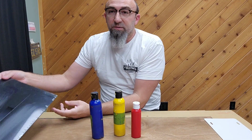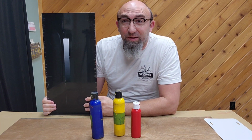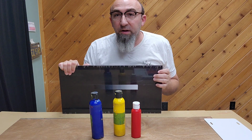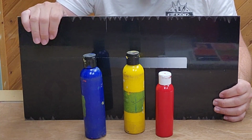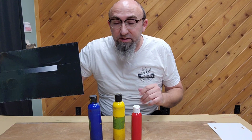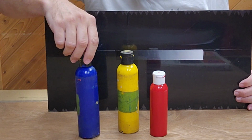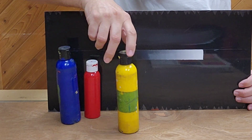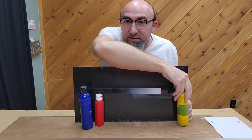Back to what we're watching. So last time we made our value scale, and we talked about just a little bit how hues have values. If I look at this, you can see black being the darkest that there is, or maybe my shirt being white, the lightest that there is. These kind of fall in here, right? You can see that this does not stand out as much against the black as this does, or especially as this does. That's because this is a darker value, kind of like black is.